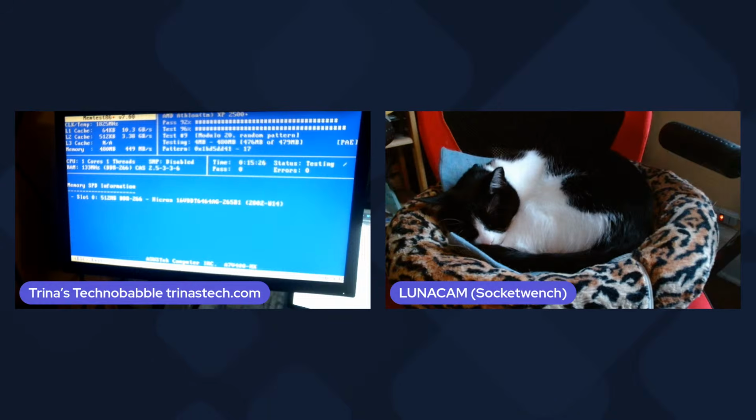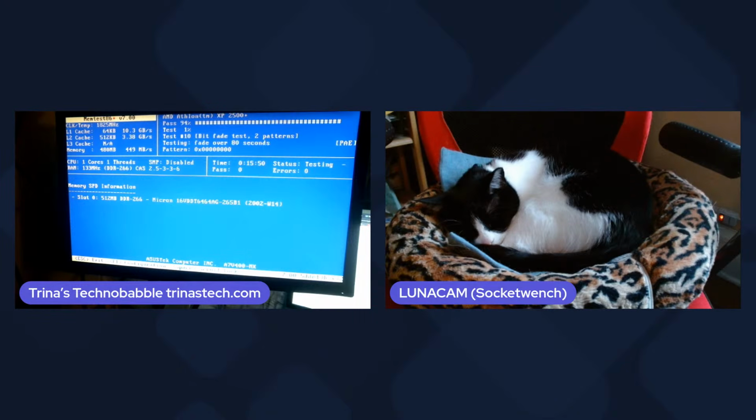And it beeped. It gave me a post, and the light turned white on my monitor. There's a little light down here that you can see. It's yellow when there's a signal going to it, and turns white when it detects the signal. And it turned white, but nothing came on the screen. Just had a black screen. So I turned it off and I turned it back on. I thought, well, that's kind of funky. And then the fan just spun.